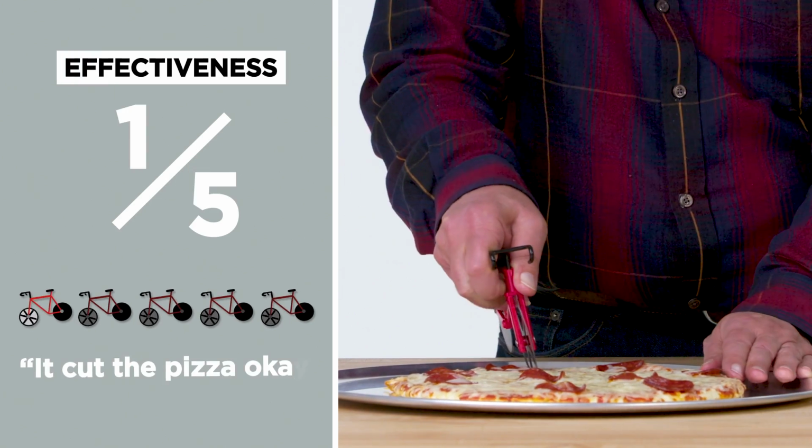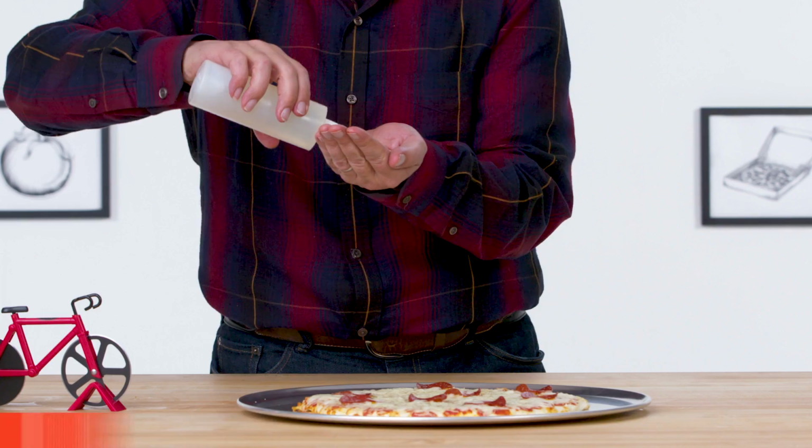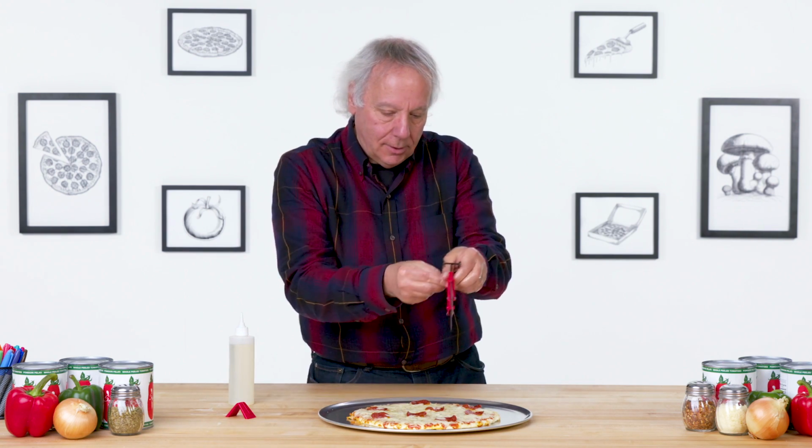In terms of effectiveness, I would give this a 1. It cut the pizza okay, although it does look like a little bite. It does that okay. Time for the left-handed oil test. Not looking forward to this. I feel like it's going to be a little dangerous. Living on the edge. Let's give it a shot.